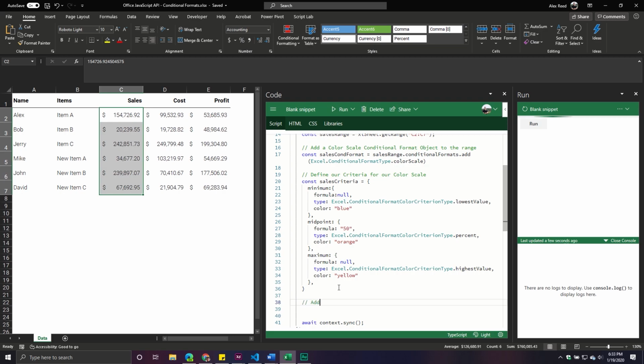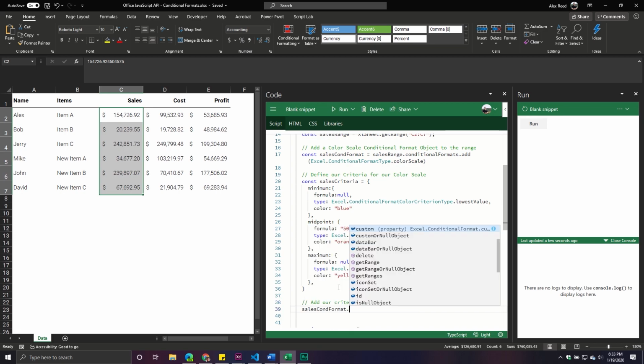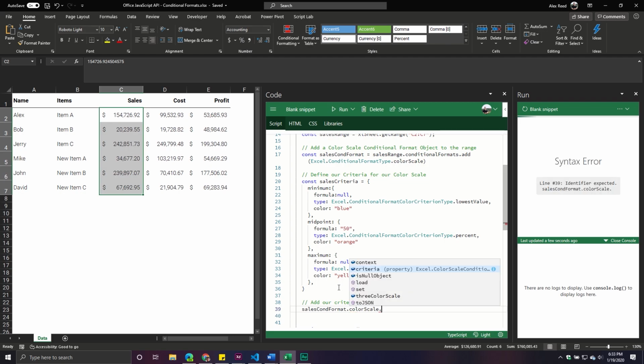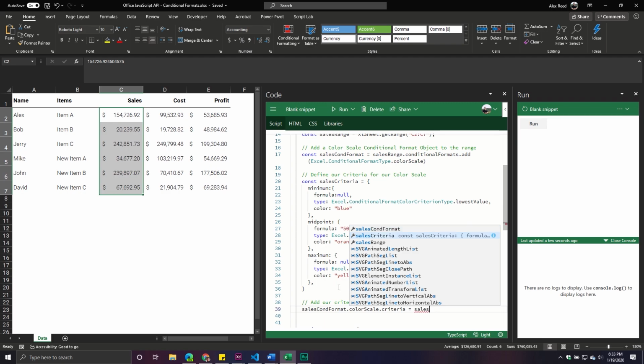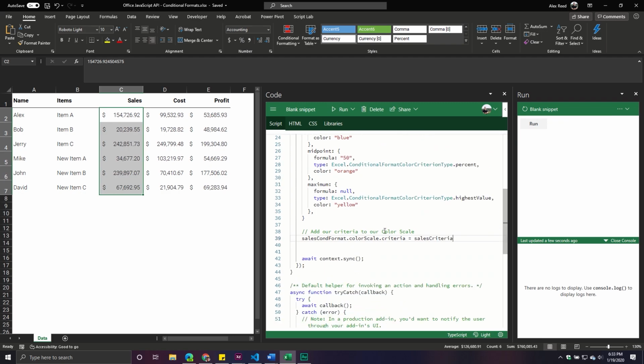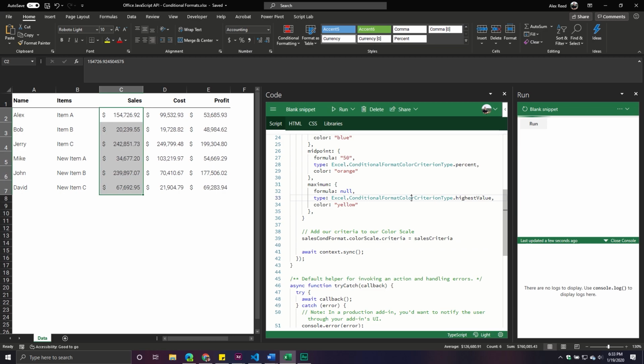So we add our criteria to our color scale. We'll say sales conditional format, go into the color scale property, then into the criteria property, and simply assign all of our criteria to it. So now we should be able to run it, and it should highlight our cells.